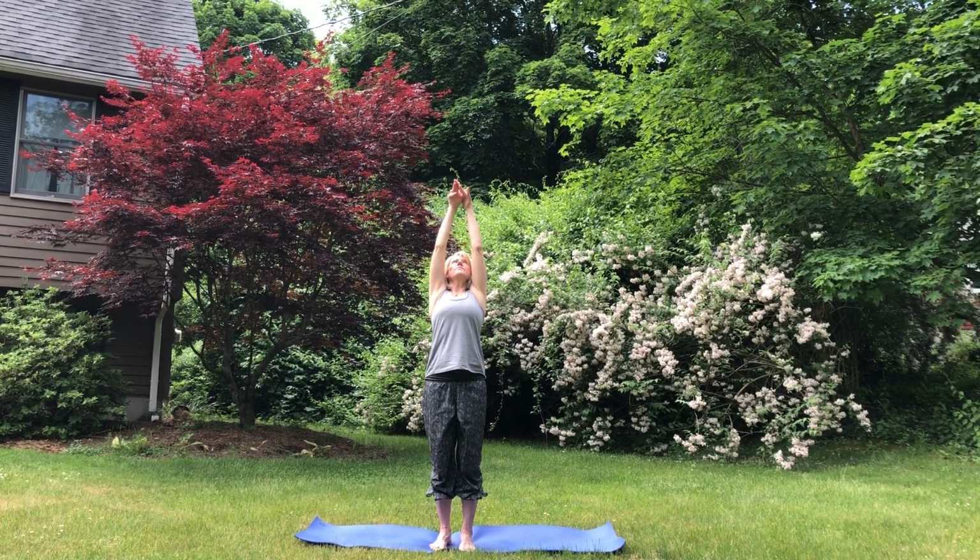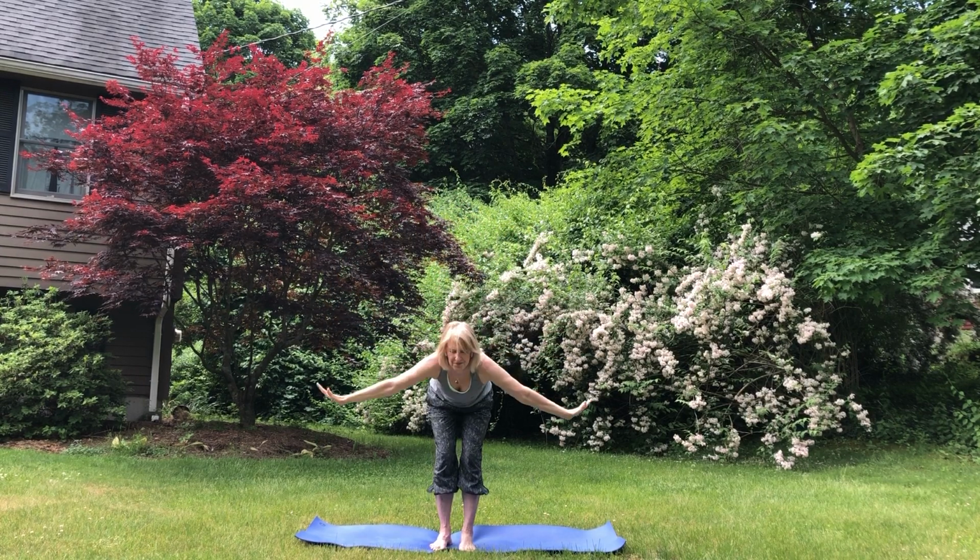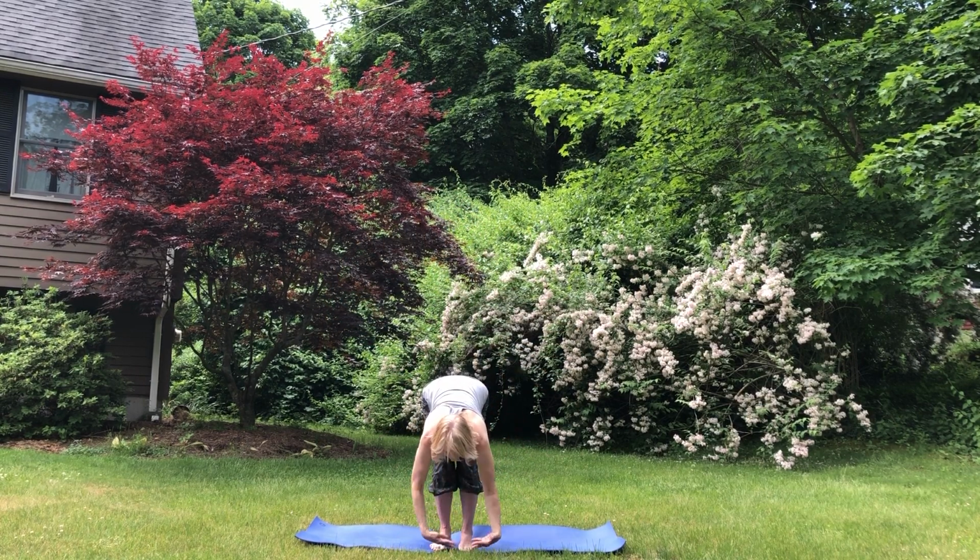Exhale the arms down, breathe in, back bend. Open the arms, forward bend. Reverse out all the way up. Hands to the heart.